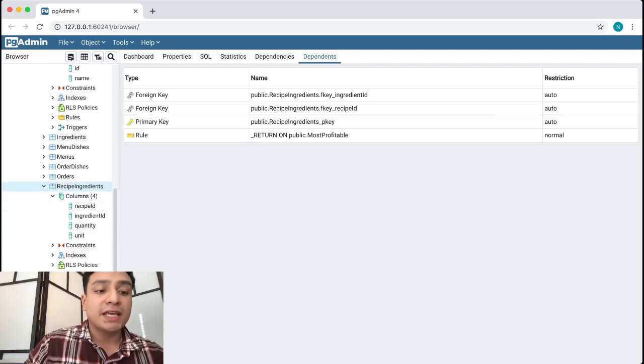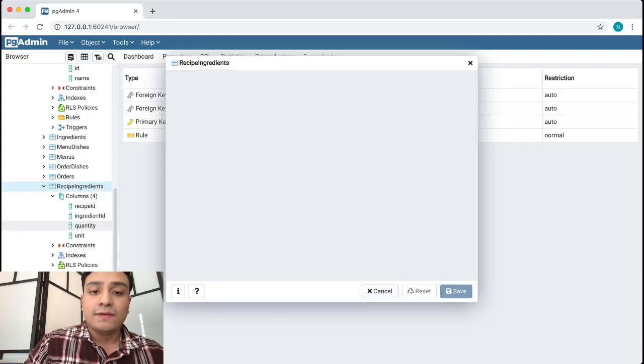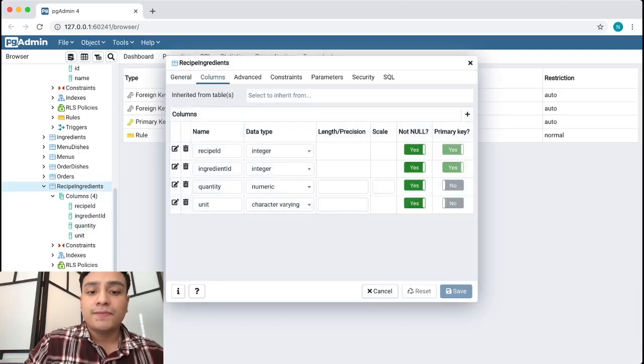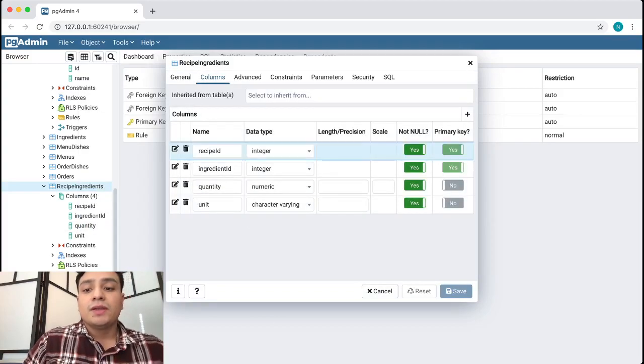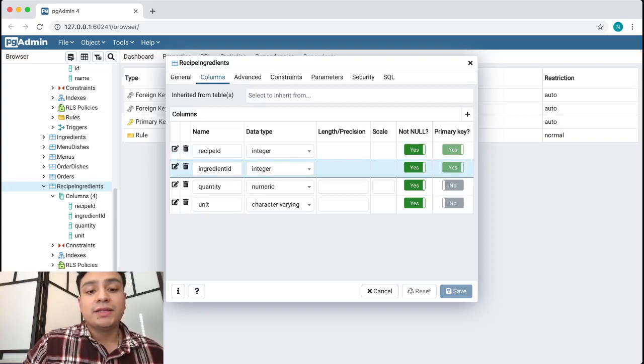So here I have a table called recipe ingredients, and it's going to have four variables, four columns. Two are the foreign keys, bridging together the recipes table and ingredients table. So I call them recipe ID and ingredient ID. I have some extra variables here for other purposes, not so much for the relationship. So these two, recipe ID and ingredient ID, are the foreign keys that I need to make that bridge table and to build that many-to-many relationship.